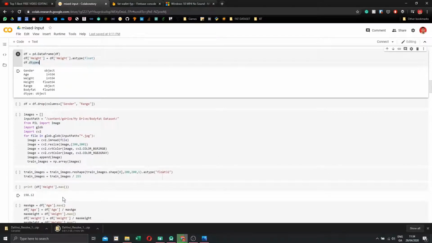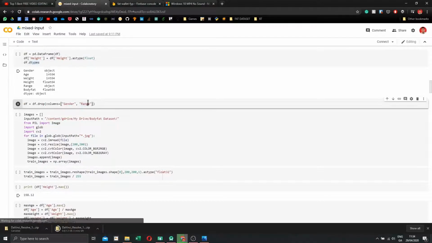I decided to drop gender and range straight away. First off, there were no entries for female. This was due to the limited availability on the Reddit page. Because there were no other fields, it was just all males, there was no need to have it, so I was able to drop that column.